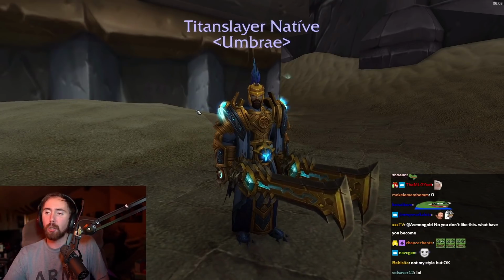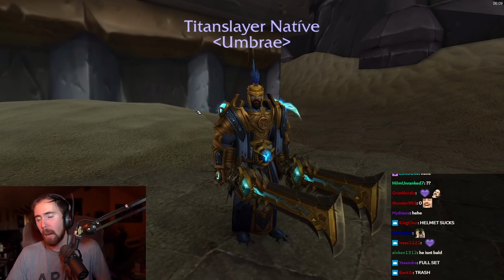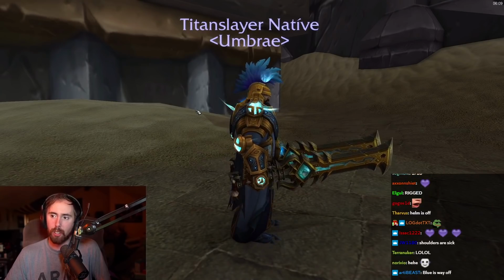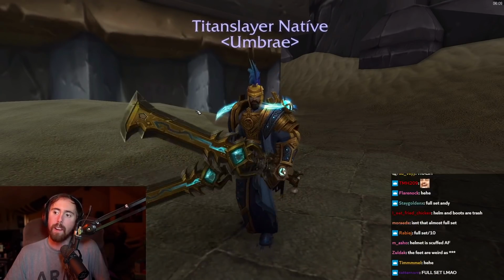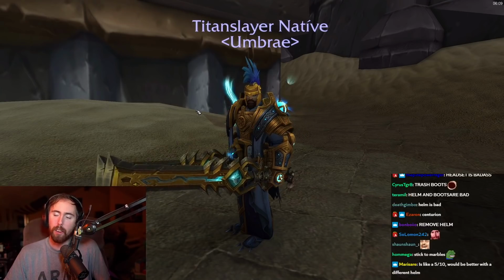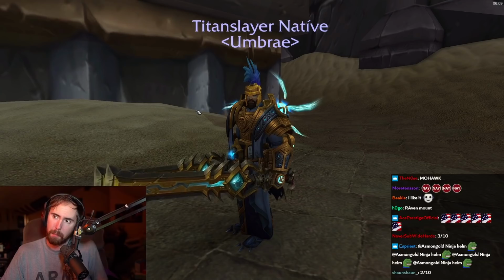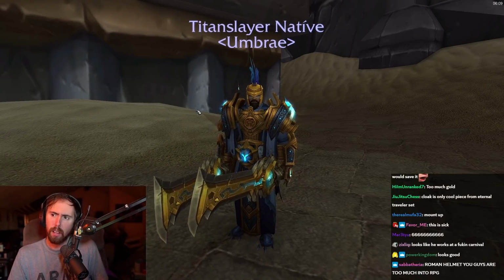The helm killed it? I do think the helmet looks a little bit stupid, bro. I'm gonna be honest. The helmet comes out of fucking nowhere. You've got this badass Titan Slayer transmog, and then you got this weird-ass shit going on your head, dude. And then also, so much of the set comes from a store set. It's not really that impressive to me, because there's only like two pieces, really, that are different than the full set, man. How's that supposed to get my dick hard? Let's see the mount.